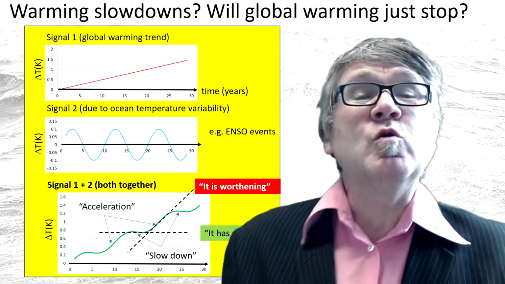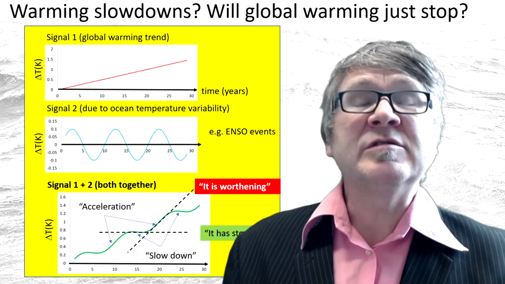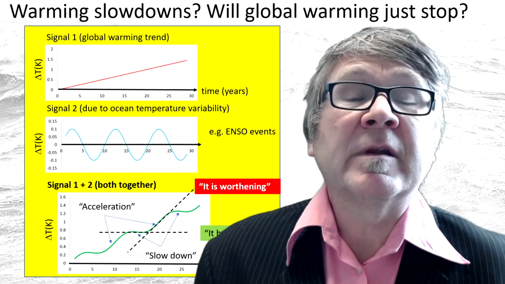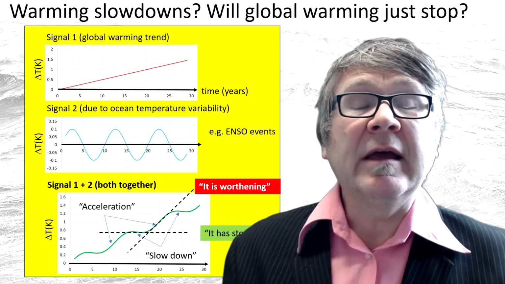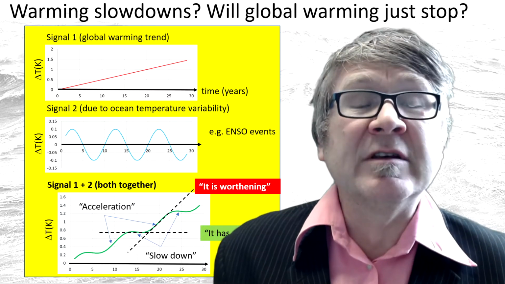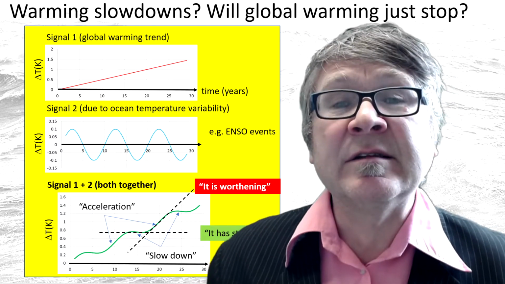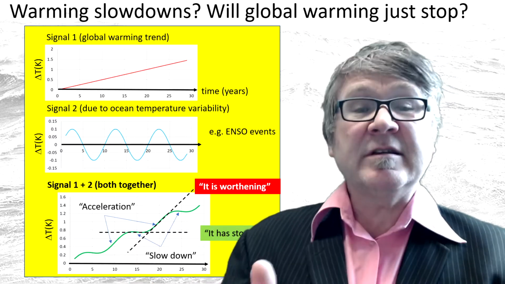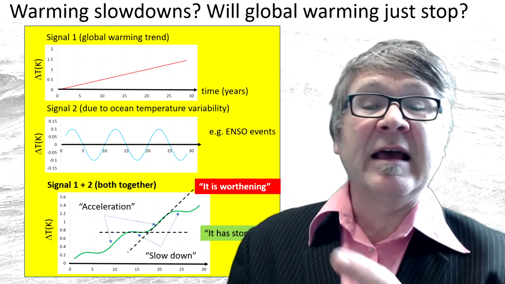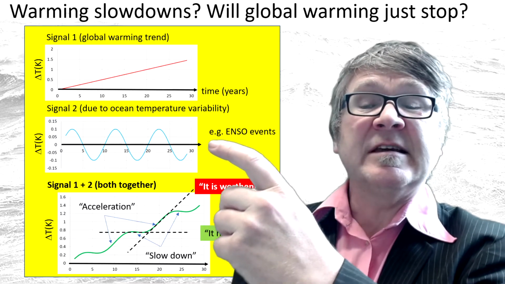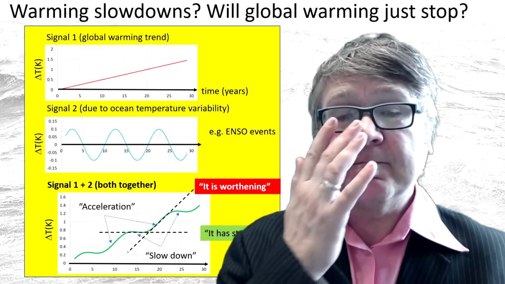However, your signal 2 is there are variations of the sea surface temperature associated with ocean variability. In some years, in particular in the Pacific Ocean, it's a little bit warmer. In other years, a little bit colder. And we know this as ENSO events, and on longer time scales as the Pacific decadal oscillation. Just imagine that your global temperature signal has variations which are shown here. Signal 2, sometimes a little bit warmer, sometimes a little bit colder. Sort of like an oscillation.